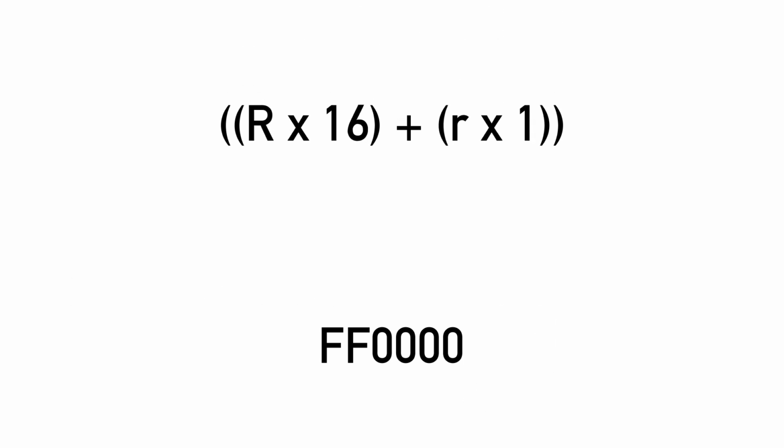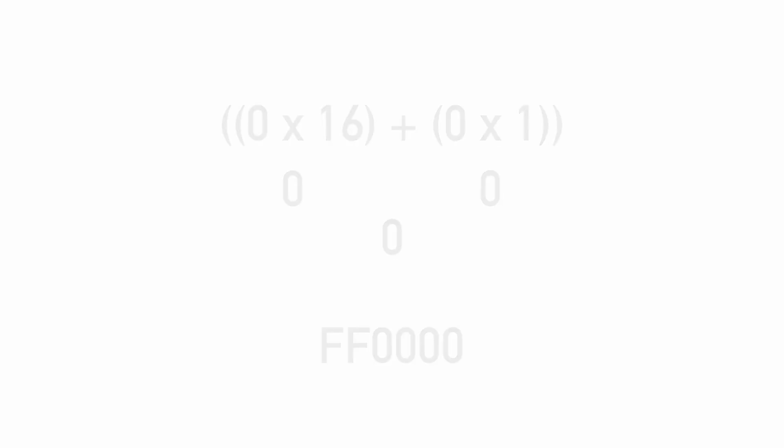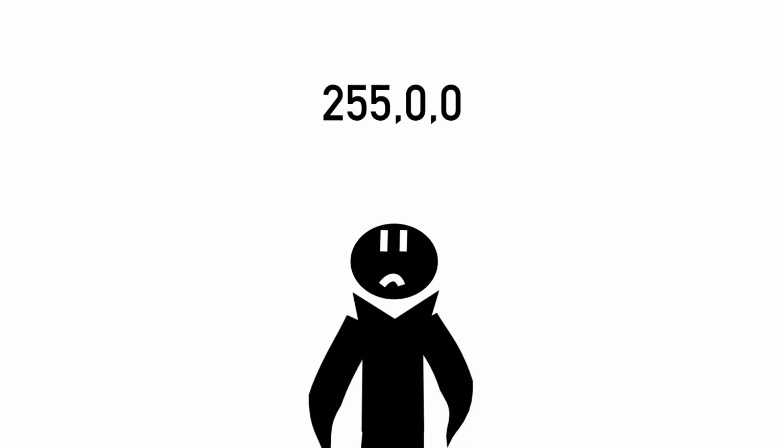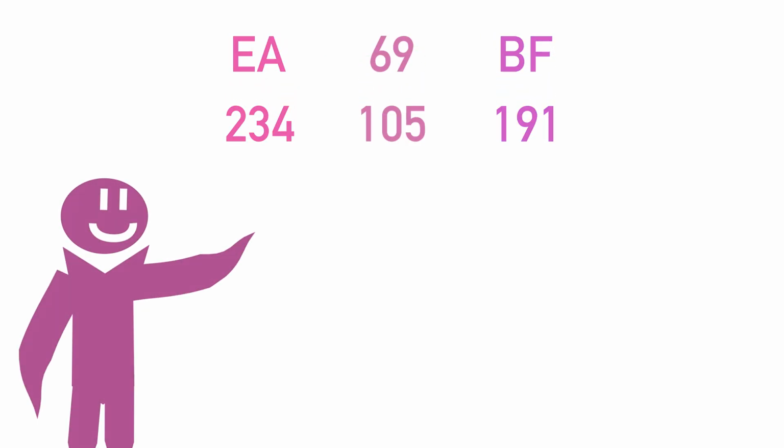Now we do the same for the other 2 groups of digits, and they are both going to equal a value of 0, because anything times 0 is, well, 0. Then you punch in the RGB code 255, 0, 0 and you get a bright red color because the red value is at the highest number at 255 and the green and blue values are at 0, the lowest value. And that is how hexadecimals work. With this knowledge, you can translate any hexadecimal code into RGB.